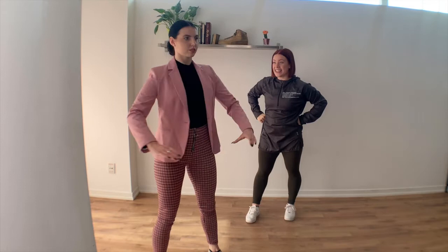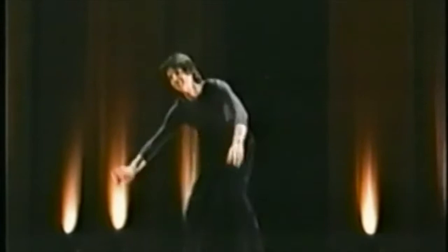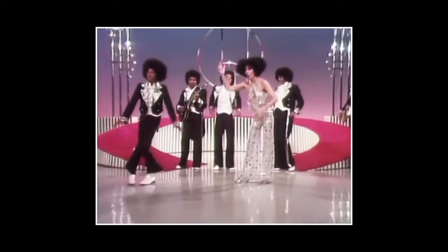Hi everyone. I'm Lily. Lovely to meet you today. I'm going to teach you a little bit about the robot dance. Did you know that the robot was actually created in the 1920s as an element of miming and theater performances? That's right. People would imitate machines and mannequins as a part of their acts.